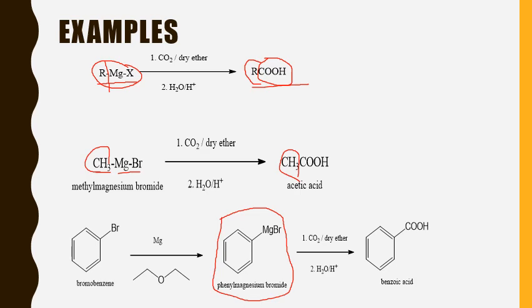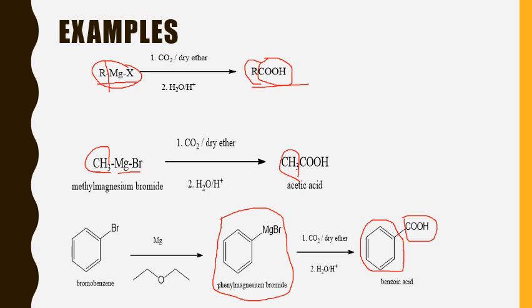In order to have benzoic acid, my structure of benzoic acid is benzene attached to the COOH group. When you prepare a carboxylic acid from a Grignard reagent, this COOH comes from CO2 and the proton of hydrolysis. So my R will be this benzene ring. So RMgX means benzene ring MgBr. In order to have this phenyl magnesium bromide, I just need to react phenyl bromide with magnesium. It can also be called bromobenzene. So this is the reaction.